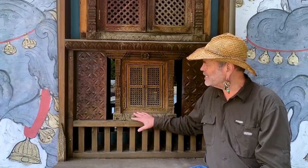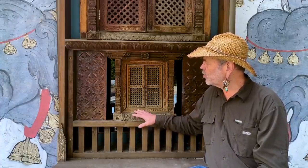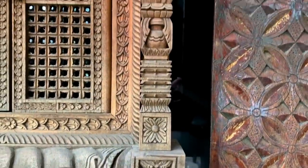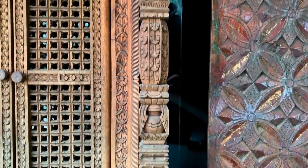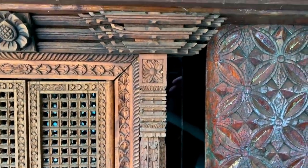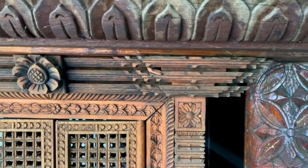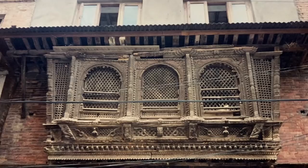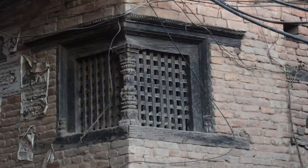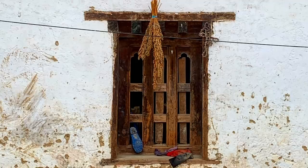This is a classic Nawari style window with a little carved skirt on the bottom, these elaborate columns on either side, this very characteristic set of capitals, and then this sort of carved openwork screen. You see hundreds and hundreds of these in the Kathmandu Valley everywhere. And it's a living tradition today — the wood carvers still work today.